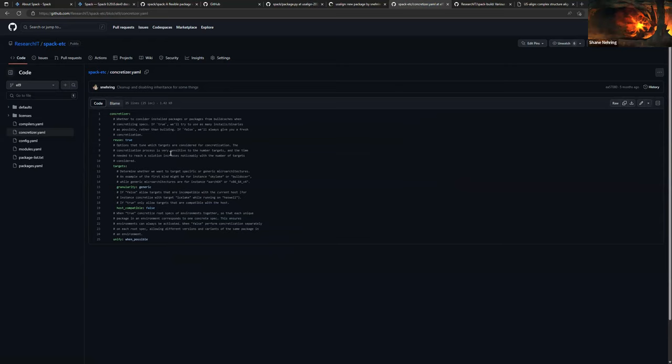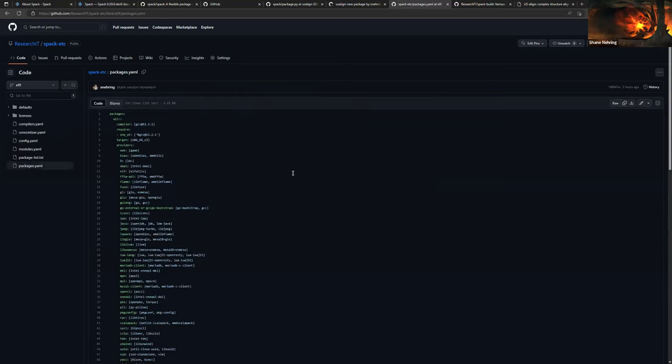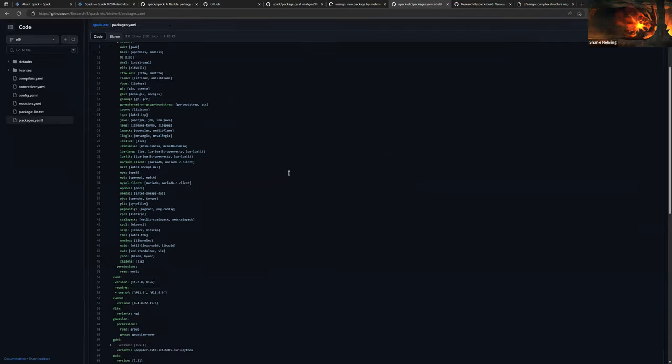So broadly, packages have dependencies, like depends on Python, depends on whatever. The concretizer goes through and looks at all those dependencies and actually makes them specific: okay, Python 3.10.10, GCC, libtng, whatever, specific version variants. All of that is controlled by how you invoke spec with the particular spec, but you can also apply broad defaults in the packages.yaml file.